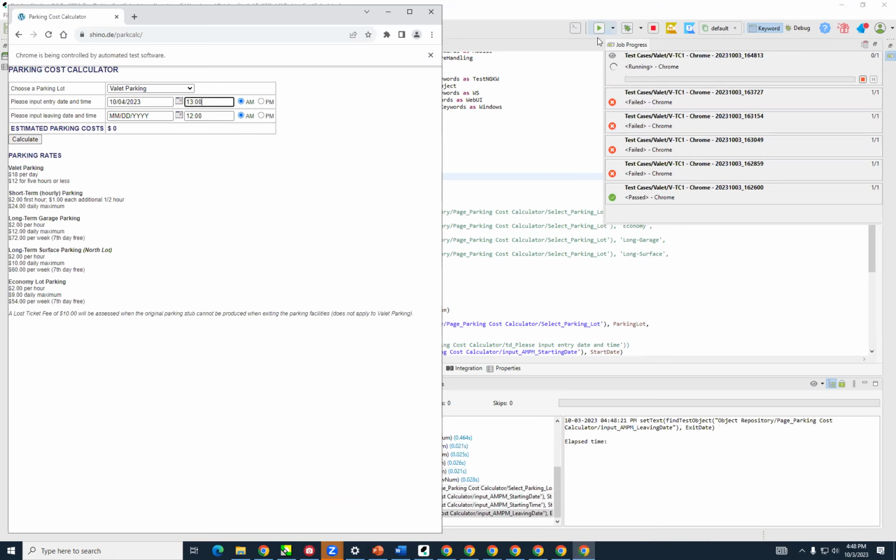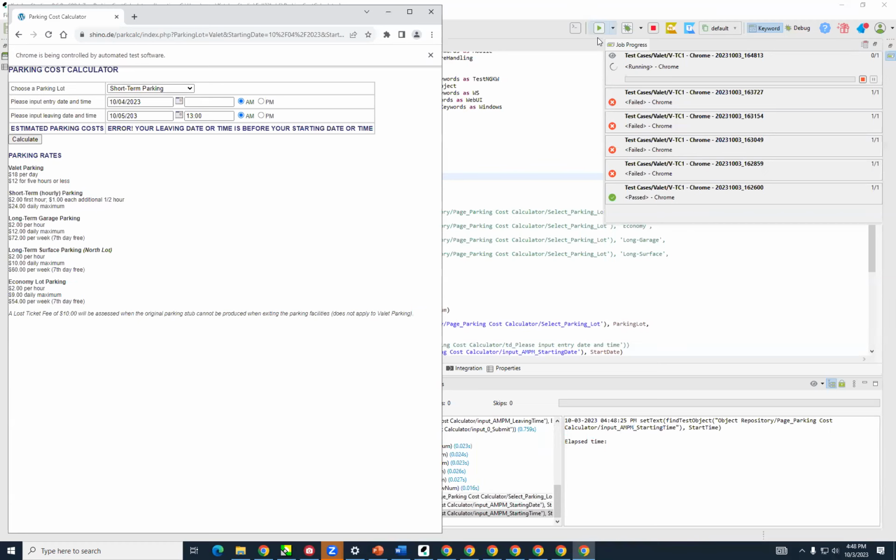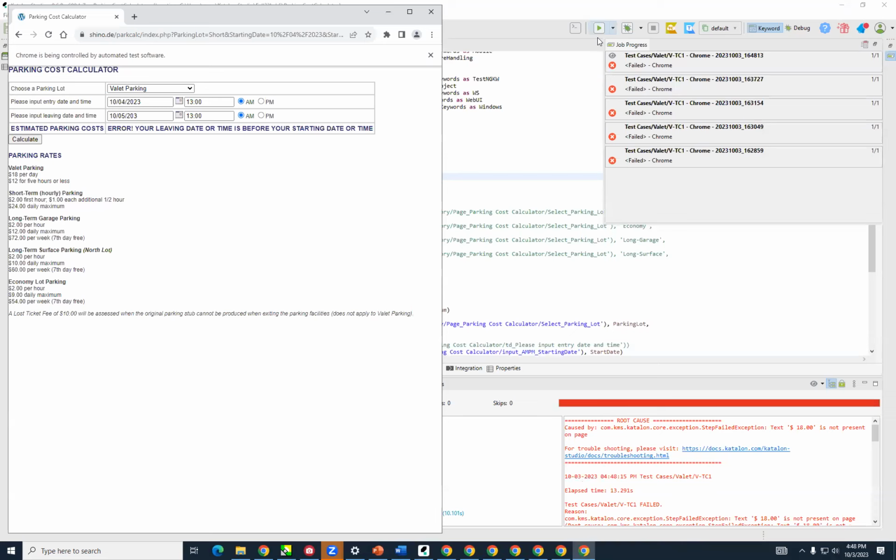Here's a valet. Okay, good. Error, short term. Error, your leaving date. Oh, okay. 2023. Let me see the Excel data.